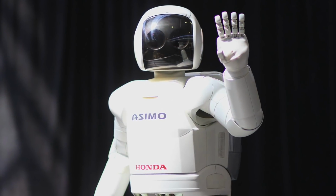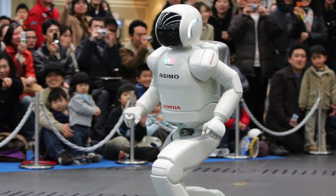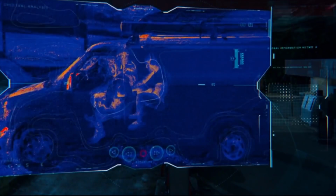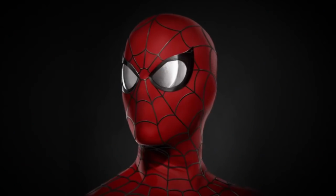An AI by Honda is what powers the Asimo robot, which stands for Advanced Step in Innovative Mobility. This is a very sophisticated AI that allows the robot to recognize its environment and interpret its surroundings. It even has plenty of cameras so it doesn't just walk around smacking into everything in sight, which is very important. If you want your very own AI like the Asimo robot, then you're going to have to pay up.